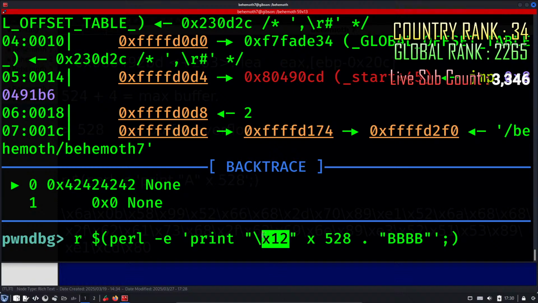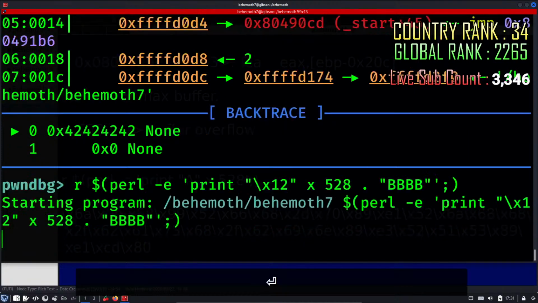If I use this hex byte, for example, 528 times, after this we should get 42, 42, 42, 42. But we should check whether it is accepting here, in the string copy buffer itself.